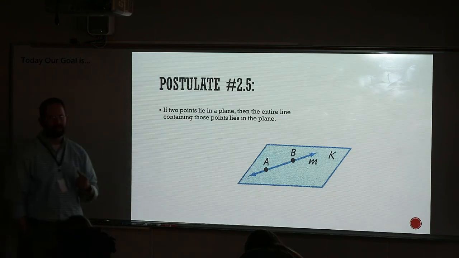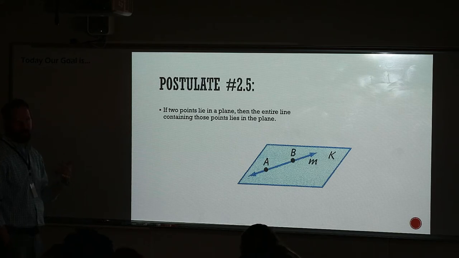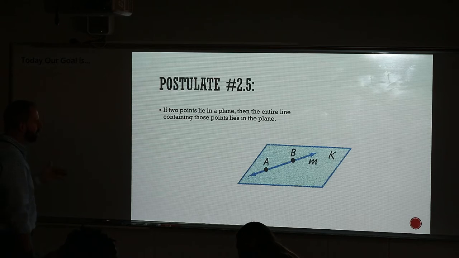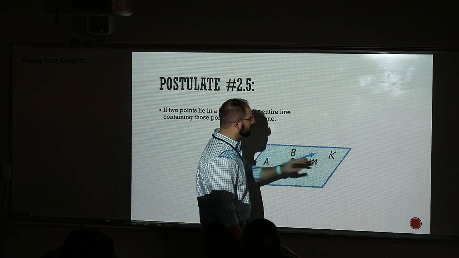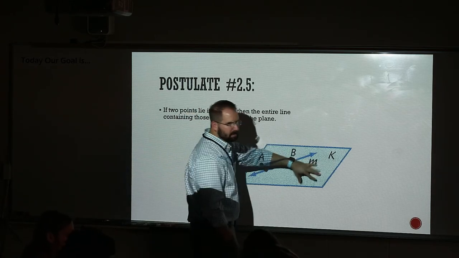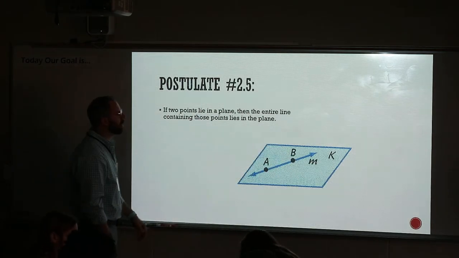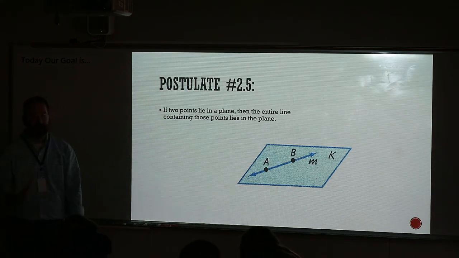Well, yeah, because the way I have it drawn, when you have 2 points on a plane, the line would also be on the plane because the plane is infinite. There's an infinite number of points, so when you draw a line on it, it continues in all directions. So it's going off the definition of what a line is, using postulate 2-1, and what a plane is. Planes have an infinite number of points on them as well. But it's a postulate. It's hard to argue against it.